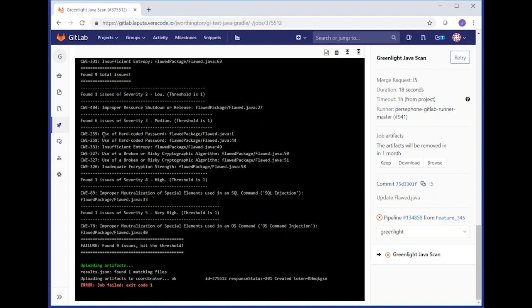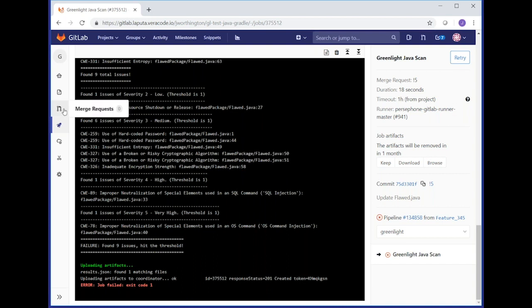And what I see is Veracode again is telling me the CWE, which is the common weakness enumeration, used by MITRE to identify security flaws. And it's something that you can look up as well. It also is giving me insufficient entropy as the high-level description of the issue, along with the package and the file level down to the line number. As a developer, this means that I'll be able to go into my code and fix it.